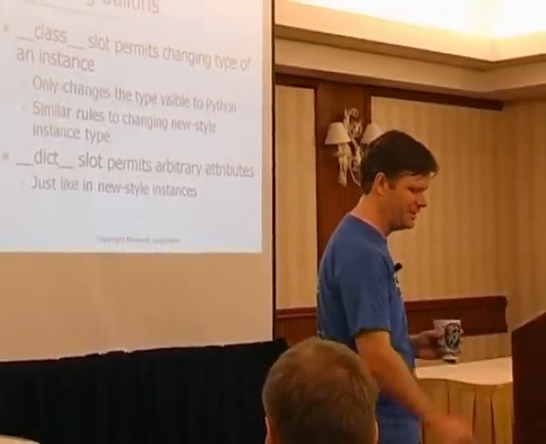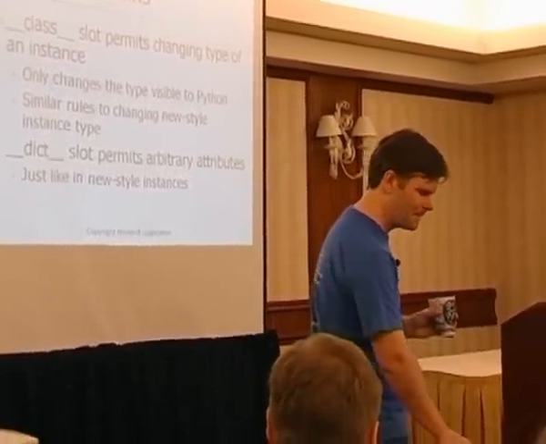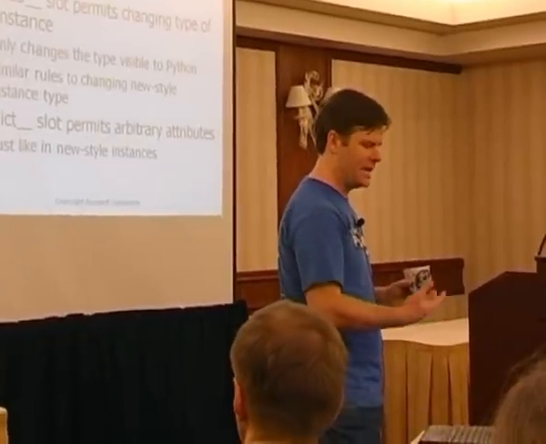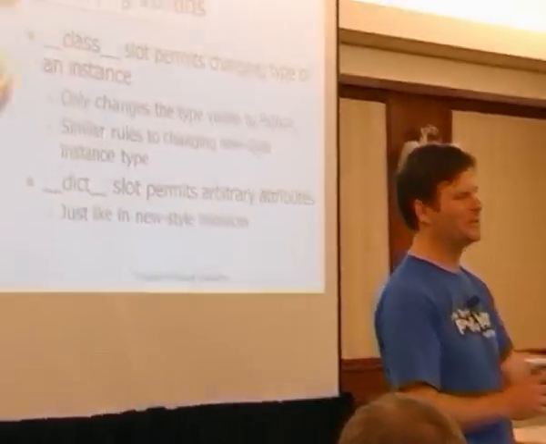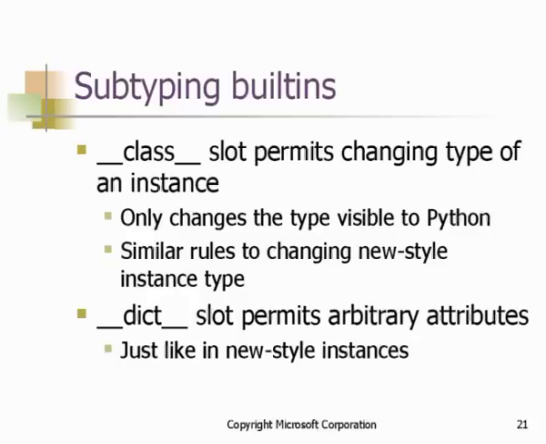In what you can change. And I'll show you that changing in just a moment. And then the __dict__ slot is how you're allowed to add arbitrary attributes to Python objects. That can just hold a dictionary, just like it does in CPython. And we make sure that every time we do attribute access, we go through that dictionary.